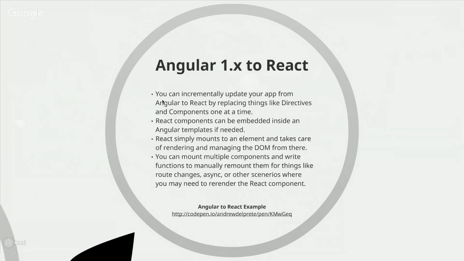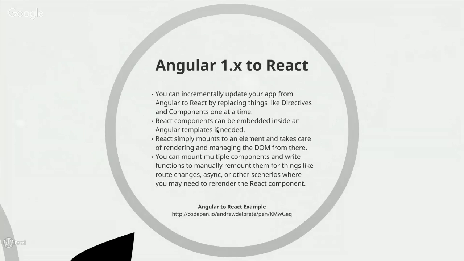So you can incrementally update your app from Angular to React by replacing things like directives and components one at a time. And just one thing about that, depending on how your Angular app is created and written, if you use a lot of directives and components, it's almost a similar architecture to what we're talking about in React. That type of architecture is really easily replaceable by React because it's already set up that way. But if you have controllers and views everywhere, it's kind of difficult. You have to kind of take it another step.